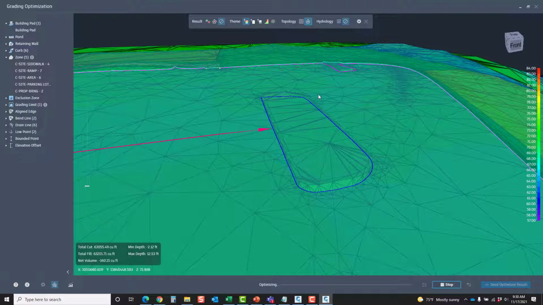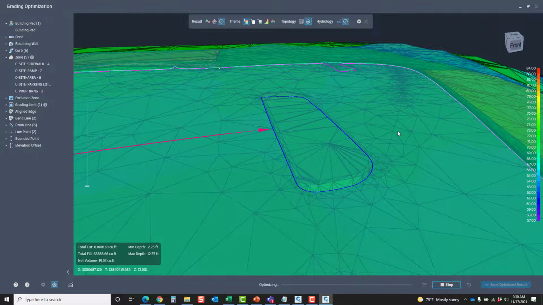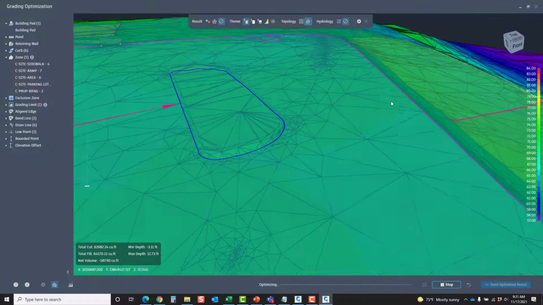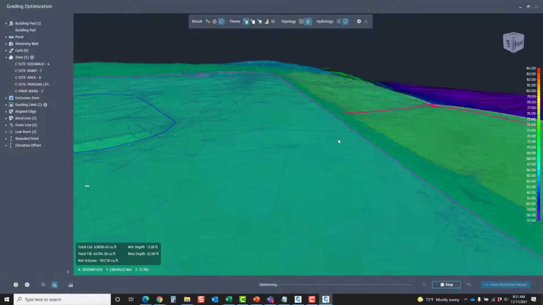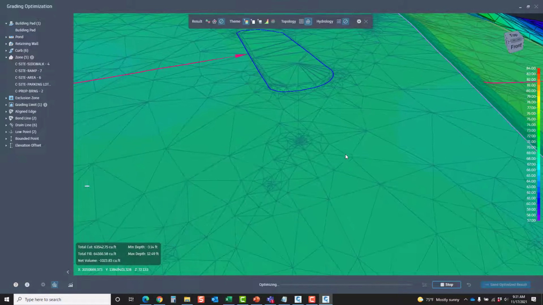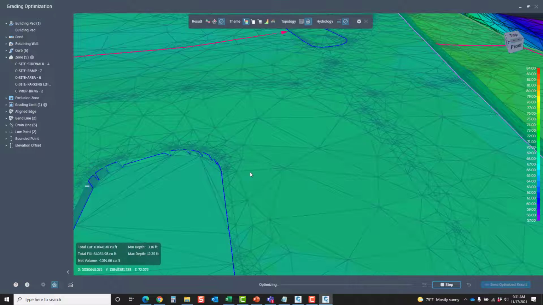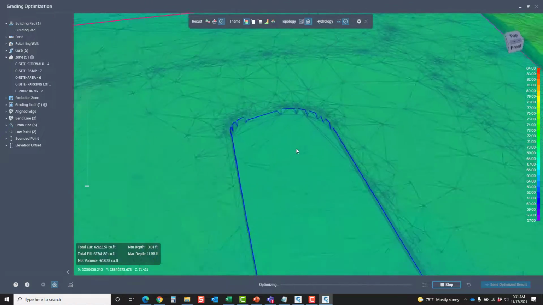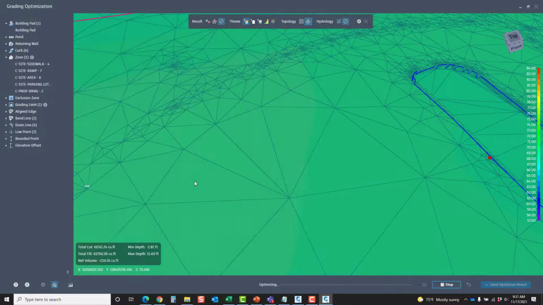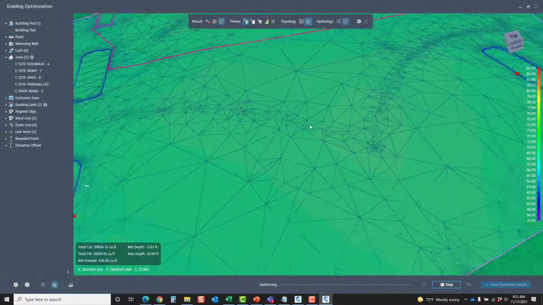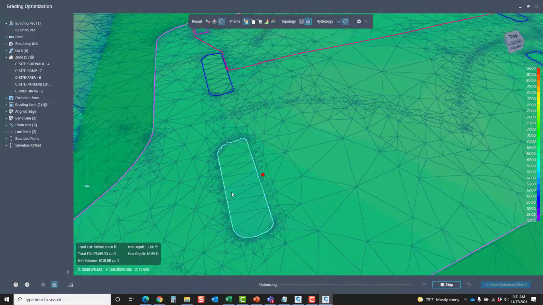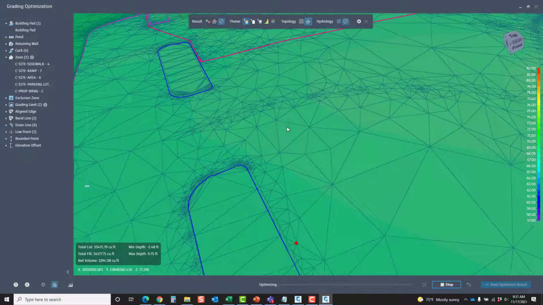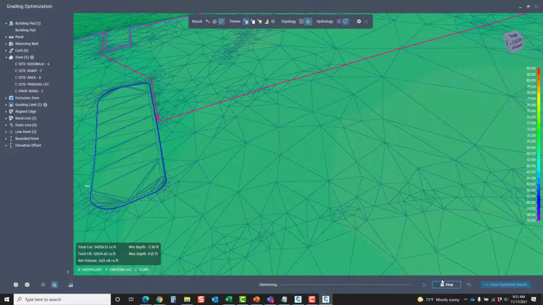So as I go through this, I'm not just going to walk away and let it run. I'm going to check a few things and make sure that it's actually working the way it's supposed to. So I can see my curb is popping up on the outside. I can see my curb here is popping up. If I come back here, however, it looks like this curb is going the wrong way. So that tells me that curb needs to be reversed. Let's just check the other islands and make sure if any of the others have the same issue. And yes, this one does as well. But that's not the end of the world.